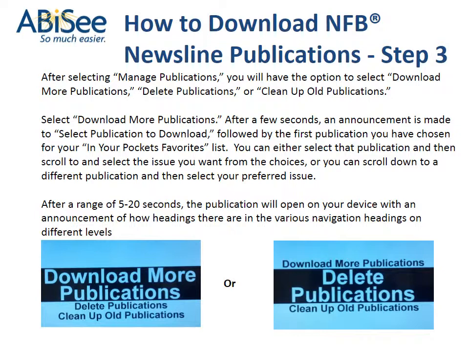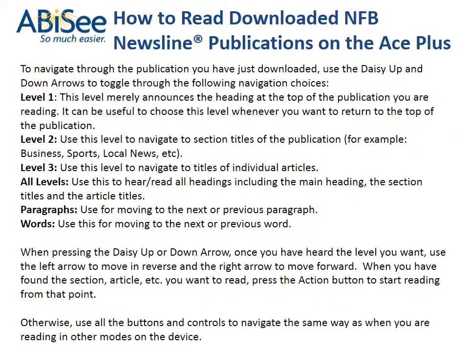After a range of 5 to 20 seconds, the publication will open on your device with an announcement of how many headings there are in the various navigation headings on different levels. How to read downloaded NFB Newsline publications on the Ace Plus. To navigate through the publication you have just downloaded, use the daisy up and down arrows to toggle through the following navigation choices. Level 1.